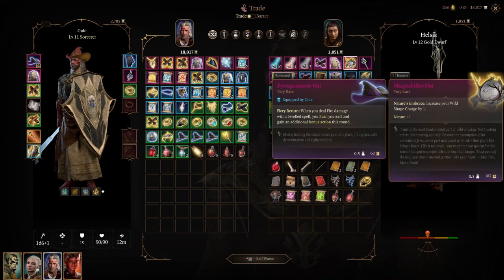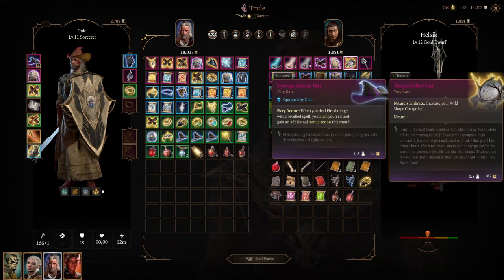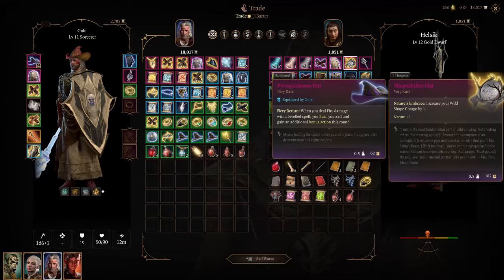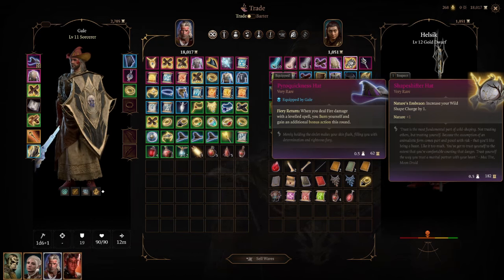But if you're a Moon Druid, you're probably going to want this. Druids are specifically made to love shape-shifting. This will give you another Wild Shape charge. Not that you really need any, because they refresh after a short rest, but just in case you do, there you go.